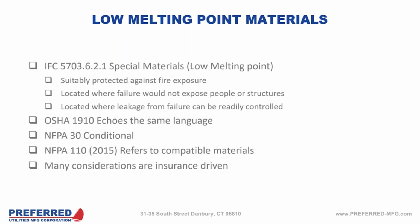So a lot of those codes are interpretive. NFPA 30, for instance, actually mentions low melt point materials, but it allows you to not necessarily have to use them if you have mitigated the flow of fuel in a fire event. For instance, you can install a Fusomatic fire protection valve on a main tank that is steel, and then everything that's downstream of it, we have seen the ability to use other materials, common materials that have been used in fuel oil for history, bronze, brass, etc. Like I said, it's very conditional. It has a lot to do with the local jurisdictions and what they are comfortable with.